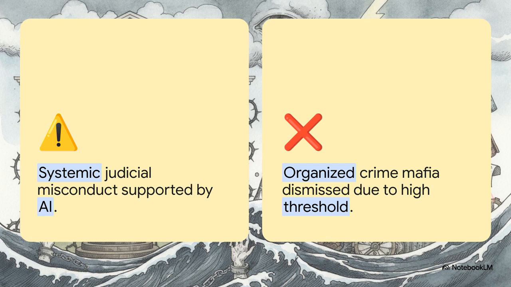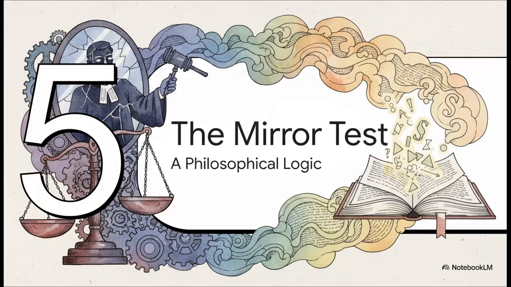Now, Dr. Chen actually accuses the system of acting like a mafia. But the AI objectively steps in and points out that the legal threshold for organized crime is incredibly high. Instead, it classifies this situation as severe systemic judicial misconduct. Legally speaking, to be a true mafia or criminal syndicate, you need a very specific, stable organizational structure that's completely aimed at illegal profit. So while the alleged coordination between the police, prosecutors, and judges to force a conviction is definitely deeply alarming, the AI suggests it's much more accurately categorized as systemic judicial dysfunction and misconduct rather than a literal mob operation.